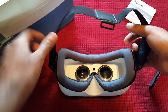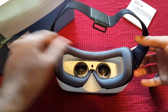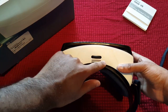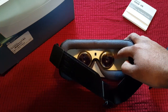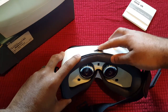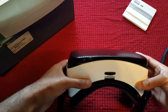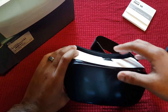On the inside, you have a proximity sensor, so the device can tell that it's up close to your face. You got two lenses here. They're magnified to a certain extent. At the top, you got a little dial. You can adjust the distance from the lens to your face. So if you wear glasses, or if you take your glasses off, you can use this dial up front to adjust how close the lens is to you. It'll make the screen sharper or blurry depending on your eyesight. I don't have 20/20 vision, so I'll be adjusting that frequently.